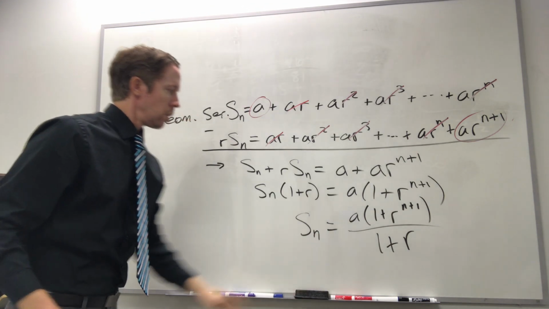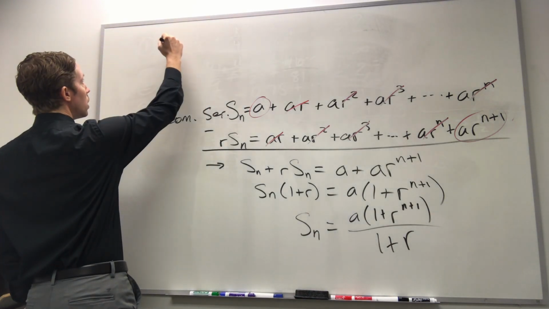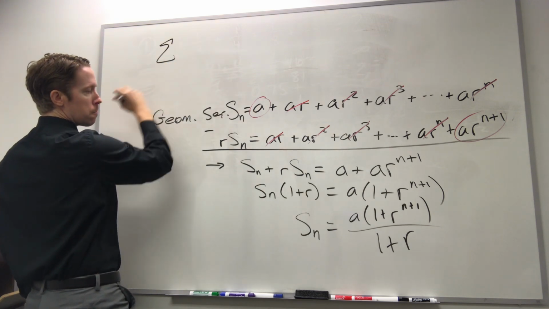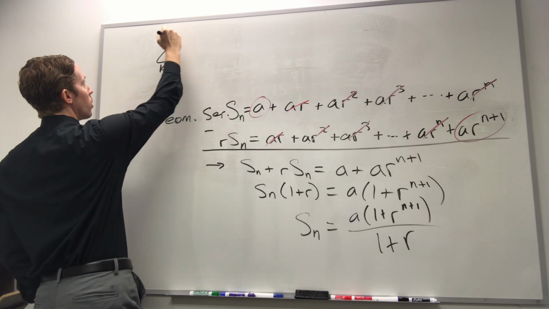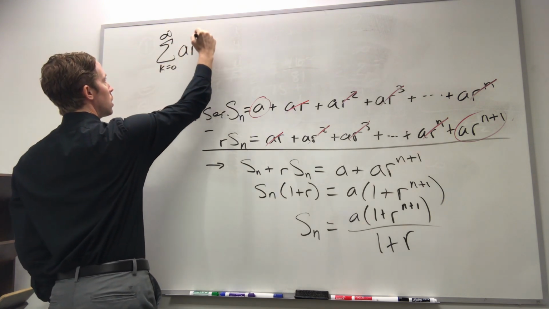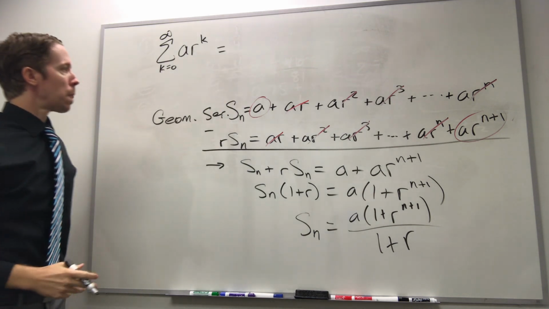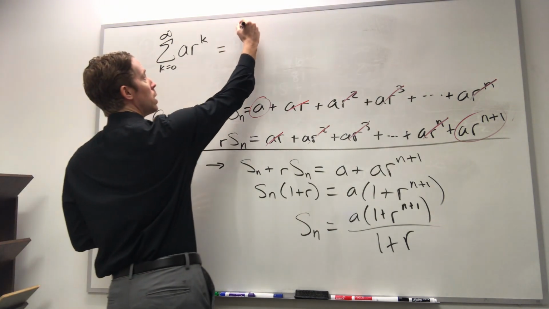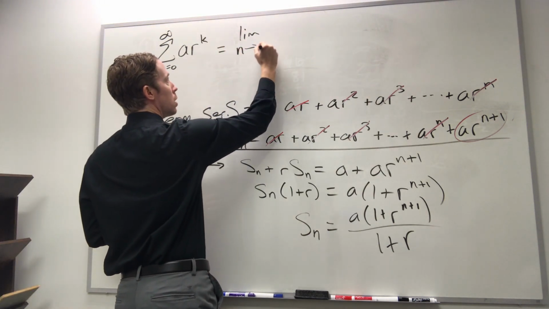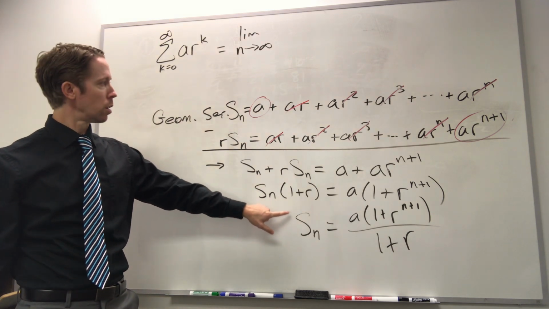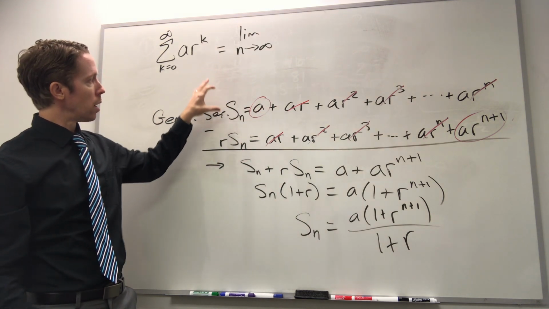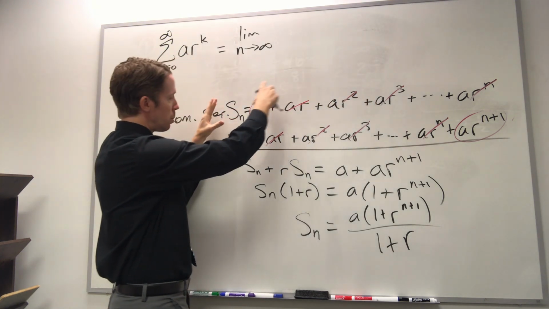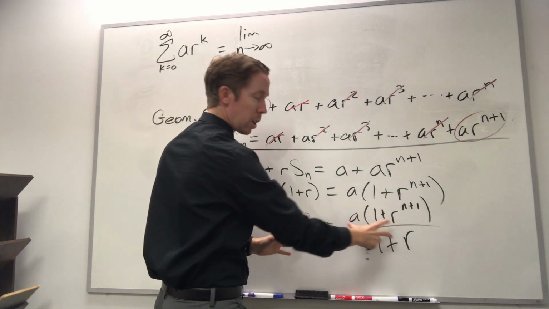All right. So when I take that limit, first I'm going to use the summation notation for the geometric series. I'll write it like this. So this is just a compact way of writing out the infinite series. By definition, it's the limit of these partial sums. So I'm not going to write down the partial sum here. What I'm going to do is skip down to what we solved for here, this expression of a geometric series.